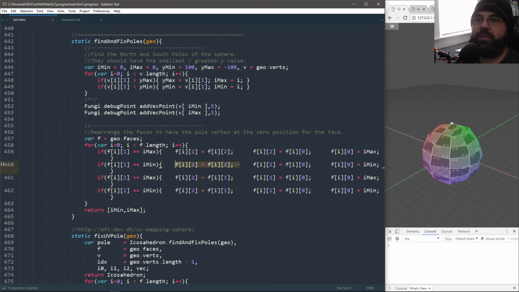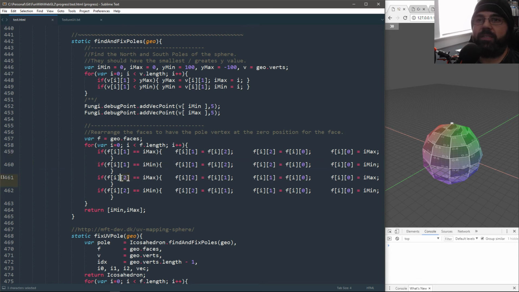So like I said, if X equals the North Pole, this is how you fix the North Pole. If this is the minimum, this is how you fix the South Pole. North Pole and South Pole get fixed the exact same way. That's why I kind of put them together. So if the problem is in the B position, North and South Pole are fixed the exact same way.